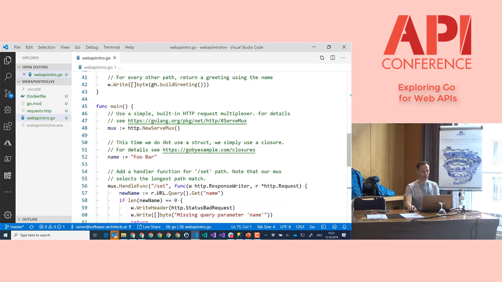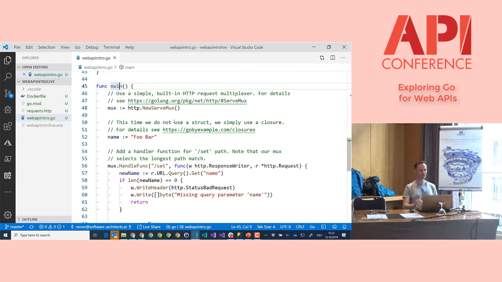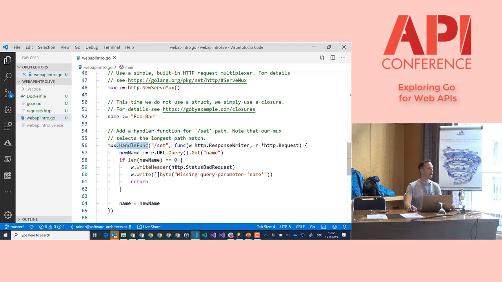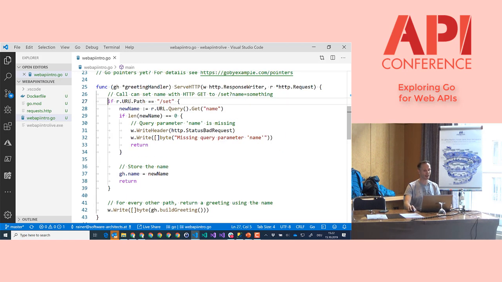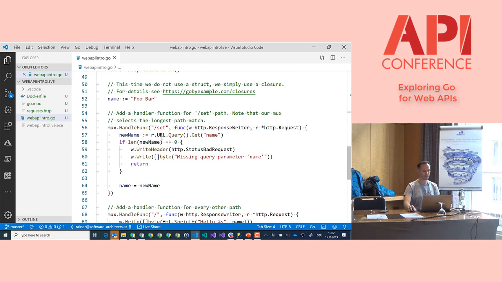Yes, exactly. Now, this time, the main function is a little bit more interesting because I'm using a so-called multiplexer. Go has a multiplexer built in, the default multiplexer. It's called the serve multiplexer. And what you can do with that is you can very simply say multiplexer.HandleFunc, you give it a path like this, so you don't need to write this if code that we had to write before, and give it a handler function, exactly the same handler function that we had before. So the complex stuff that we had up here, where we had to manually check the path and so on, we simply don't need that anymore. We can now use this multiplexer and add a lot of paths for which we want to write some code.